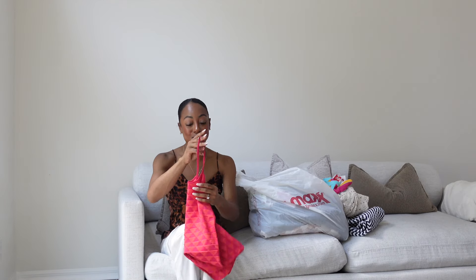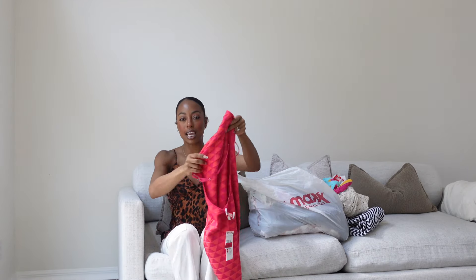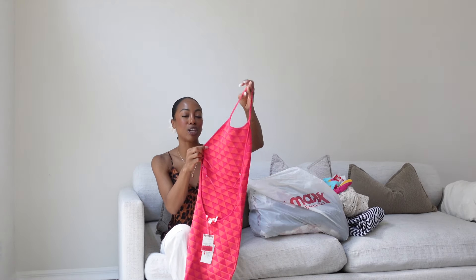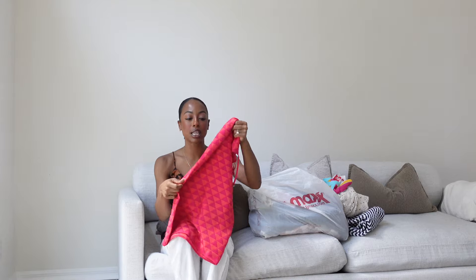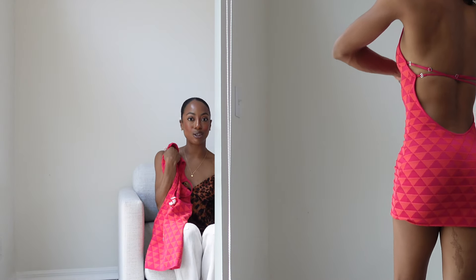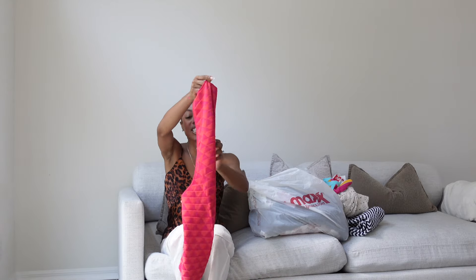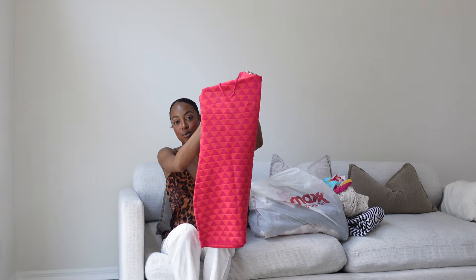Next from that same brand is one of my favorite things from this haul. It's this little pink and orange kind of checkered mini dress. It has these really thin straps on the back — super cute halter dress. It is so nice. I loved it when I tried it on. My torso is a little bit short for it, but nothing a little fashion tape can't handle. I love this, and I was stunned when I saw the price. Originally Solid and Stripes had this priced at $248. TJ Maxx had it for $24.99, and I got it for $20. I cannot believe it.